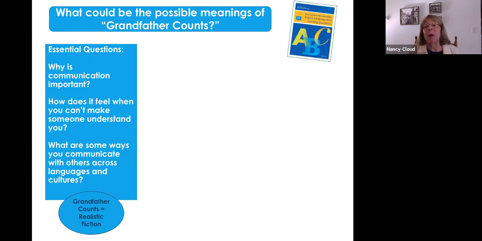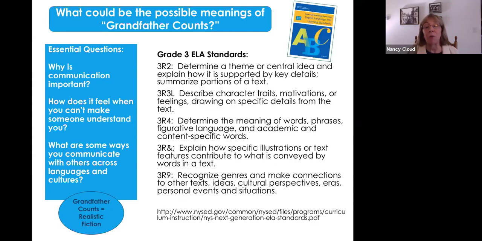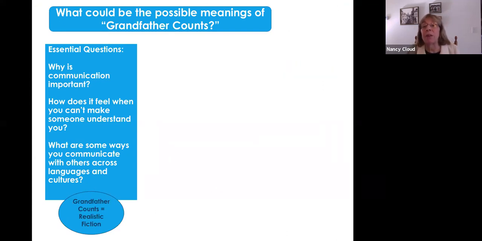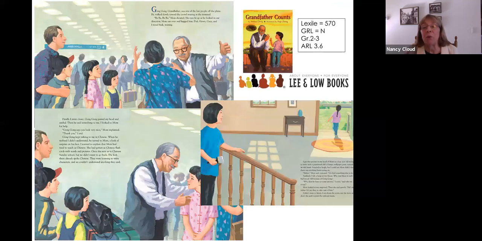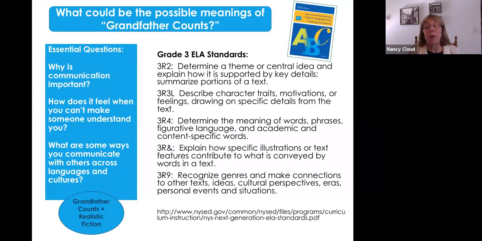And from your New York State Next Generation Standards, I pulled out grade 2. This is grade 2 and a grade 3. It's used kind of in between grade 2 and grade 3, as I showed you back here. It's between a 2 and a 3. So I pulled out the grade 3 standards, and these are all the things I could work on while I do this book. So I can meet my grade 3 standards or my grade 2, whichever one I'm pulling out.